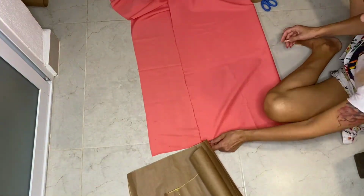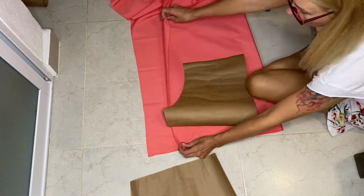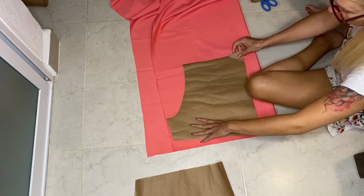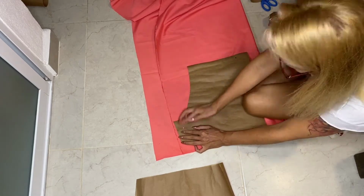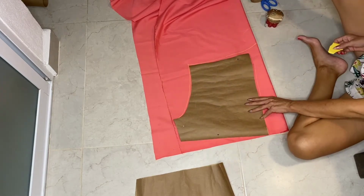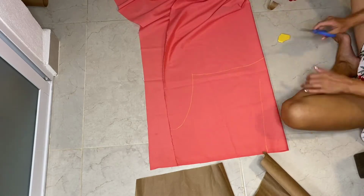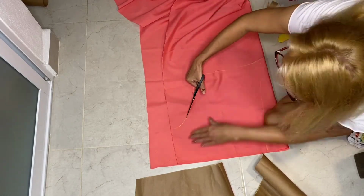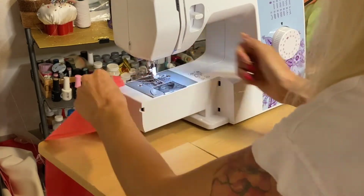This is a very quick and easy way for you to clone your clothes. If you have something that you like and you want to try to recreate something in different pattern and with different fabric, this is the best and easiest way without actually using like those complicated patterns that are in the magazines or that you find online. And you will know eventually that this is going to fit you because you already have a clothing item that's the same.